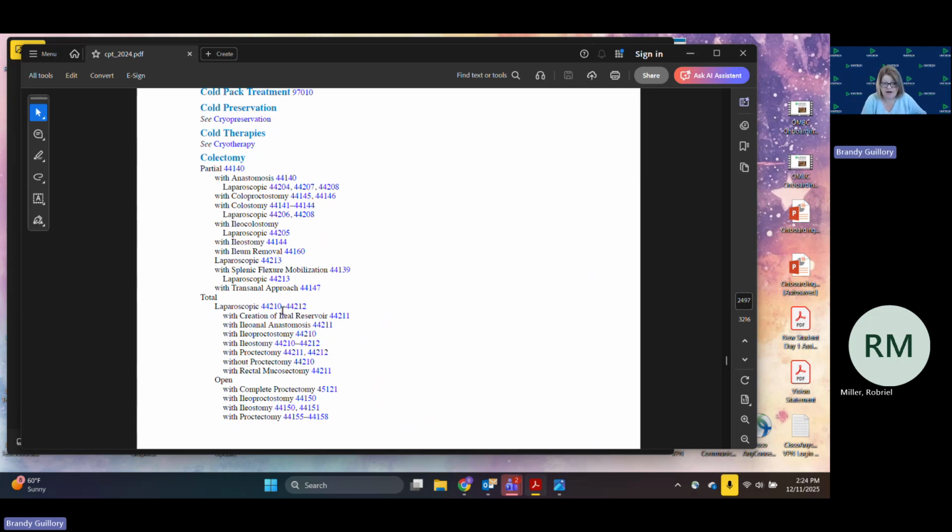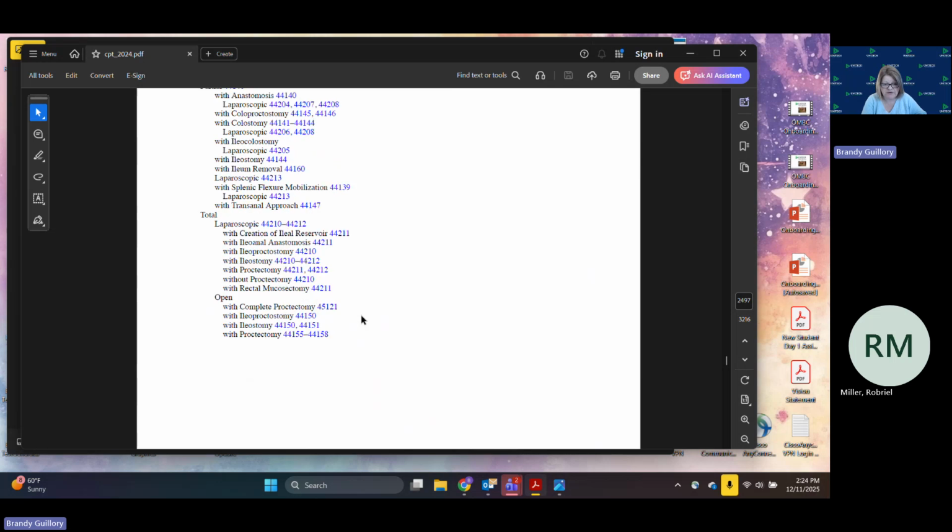So that would be laparoscopic, the least invasive they could get with it, okay? So we're looking under this section. Let's see, with creation of ileal reservoir. No, that doesn't fit me. With ileal, no. Mine was pretty basic. With proctectomy, no. Proctectomy, no. Thank Jesus. No.